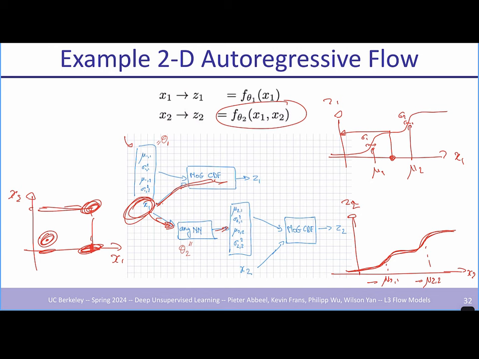In one block, you can have the top pixels influence the bottom pixels. In the next block, the bottom pixels effectively influence the top ones. You can alternate this whichever way you want. You can go left, right, top, bottom, super resolution in some sense, like one pixel spread out, and then fill in details. You can make all these choices in the different blocks, and the composition will still be a flow. And that's where the choice of these blocks is the inductive bias you put in, but also gives you a very different kind of expressiveness than the autoregressive models we saw in last lecture.